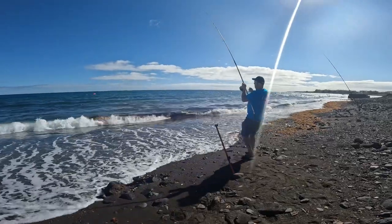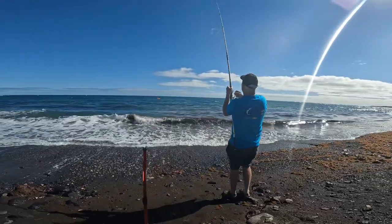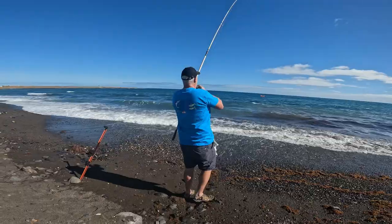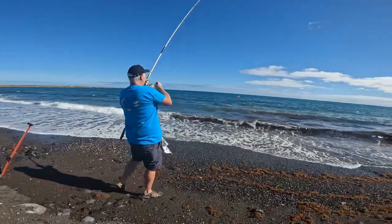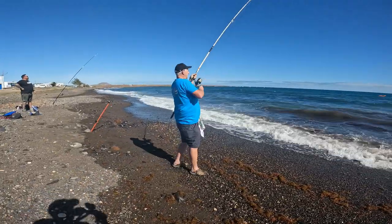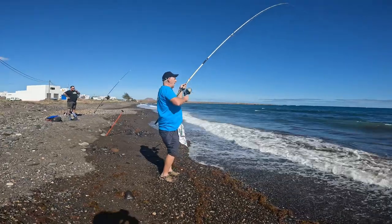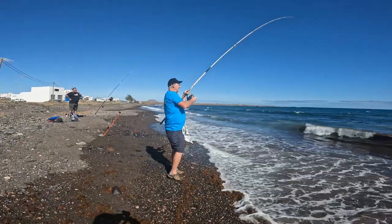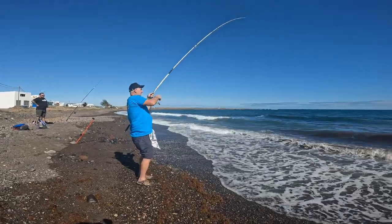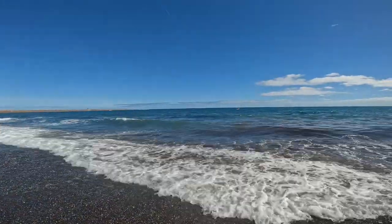Just getting some bait on and Pete's rod has gone over - looks like he's got a good fish here. Nice bend on that mate. You haven't got that windsurf board have you? It's keeping down mate - we've got a good fish here. Oh yes, nice bream! He's nearly a kilo I reckon. He's in the weed now - Pete's got a nice bream here.